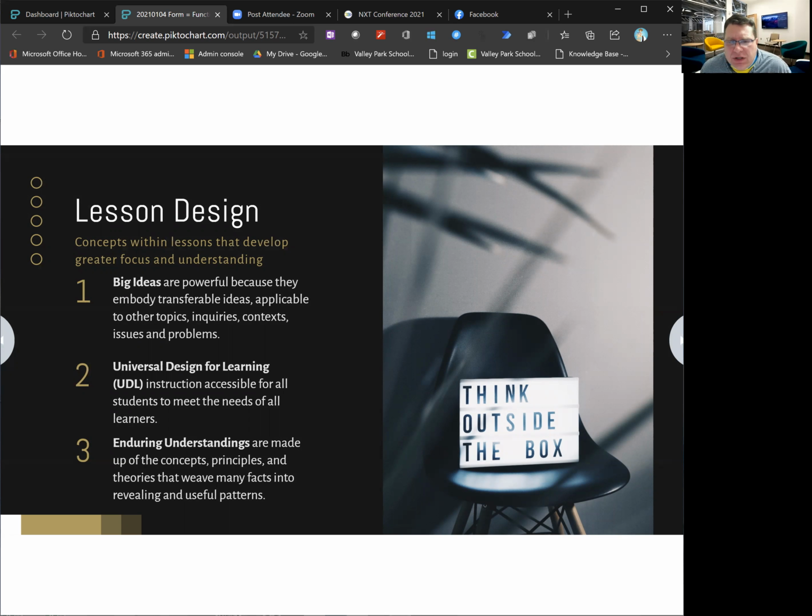And to do that, you have to use universal design for learning, because not everybody is the same. If you have certain principles that make that instruction or that material accessible for all, you're not alienating a certain group because of how it's being conveyed. You're allowing an understanding for that. So using principles of universal design for learning will meet those needs that our students have to understand those core concepts. And those are the enduring understandings that the kids take with them.